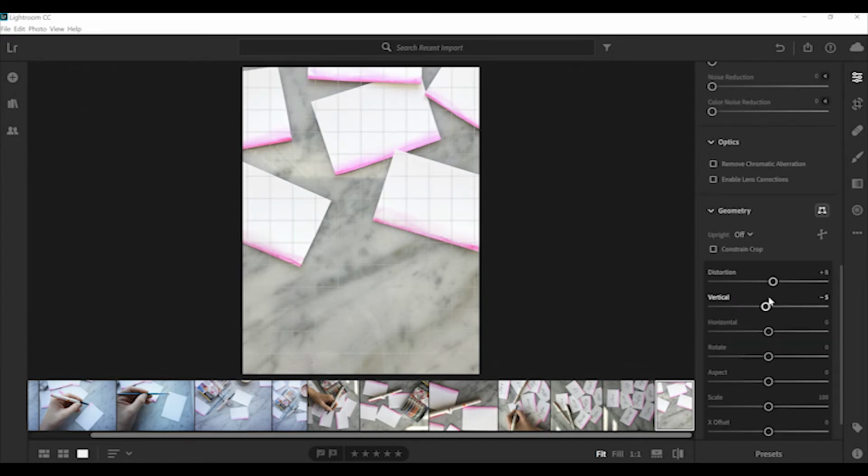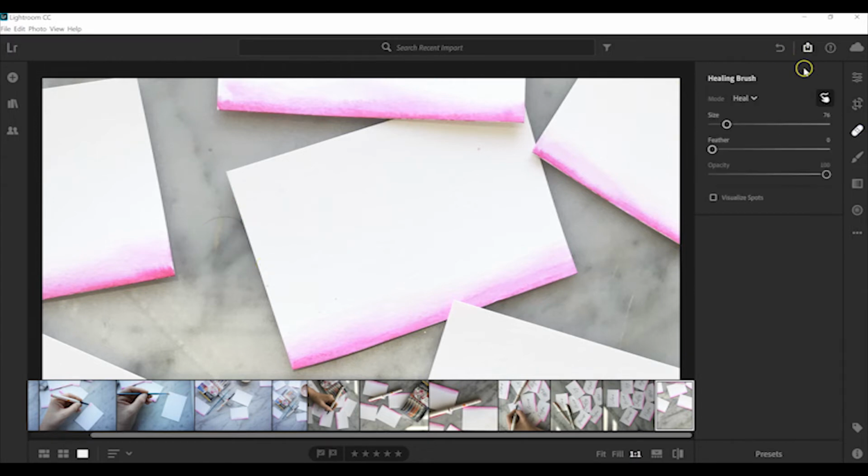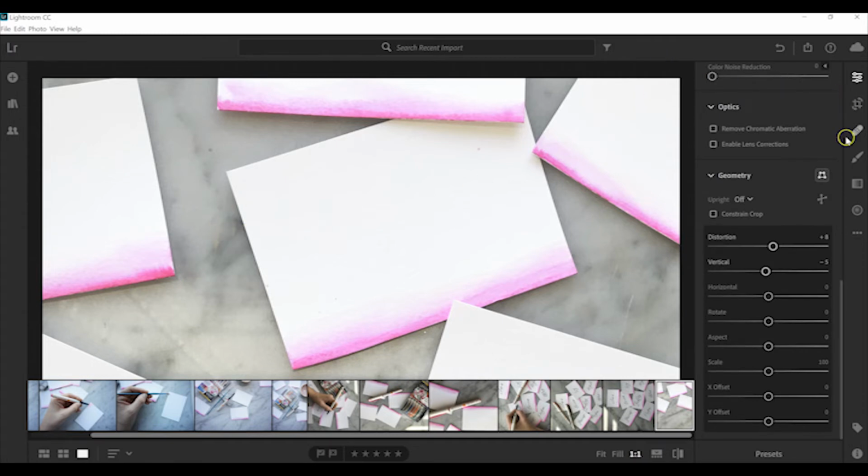You can do spot corrections, which I don't do a ton of. So I've zoomed in up here, and you can see that I have this eyelash hair right here. So we'll use our healing brush, which is basically going to take all the colors and pixels around where you click it and mesh those together to kind of guess what's supposed to be there. So I'm going to just do that, and then we'll do a couple more. Click enter there. So there we go. Now that hair is gone.